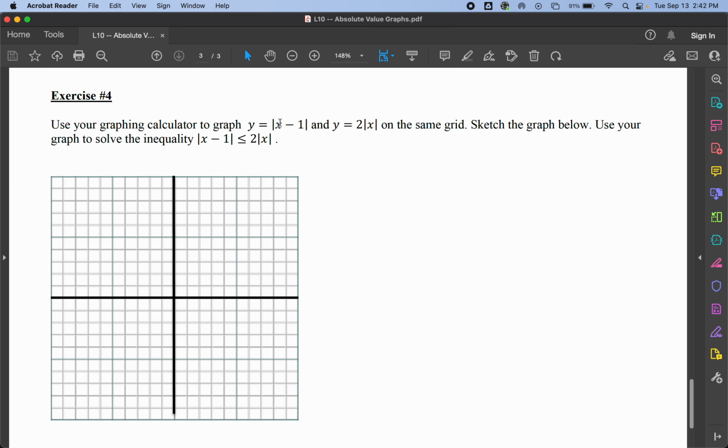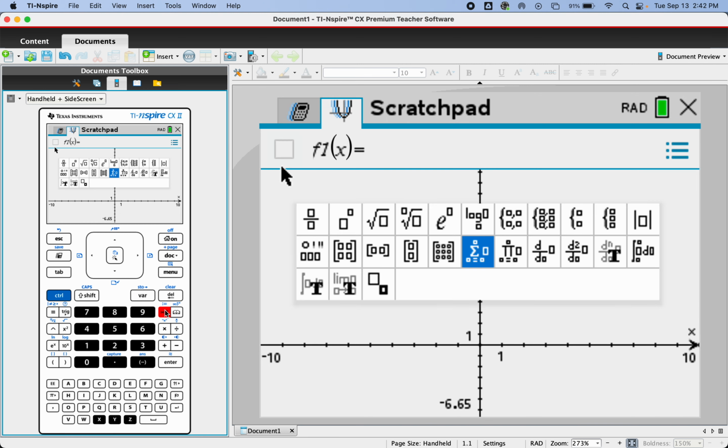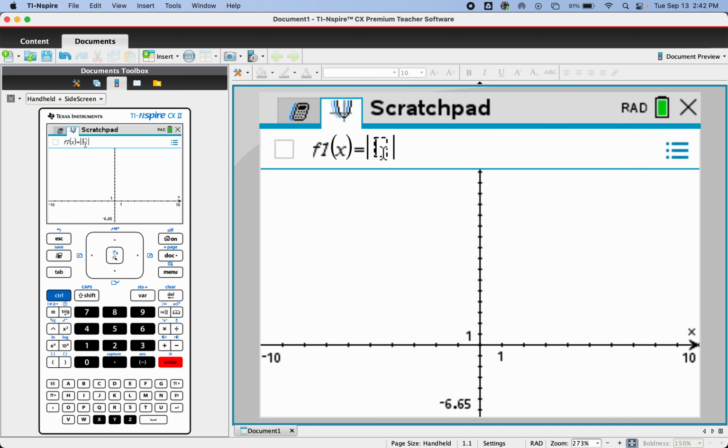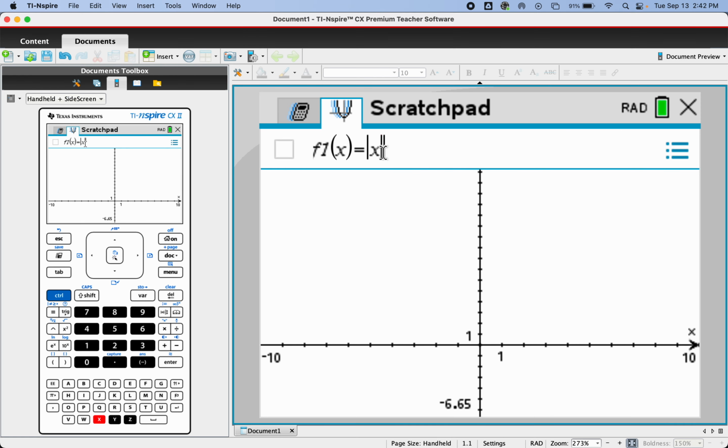So our first equation is absolute value of x minus 1. In a previous video, I showed you how you can just type in ABS and put what you want to take the absolute value of. I'll show you another way here, and that way is to push this button next to the 9. It's like a template button, and you have a whole bunch of templates. Absolute value is sort of in this top right corner here. Okay, so if I select that and push enter, it'll give me that notation, and we want x minus 1.